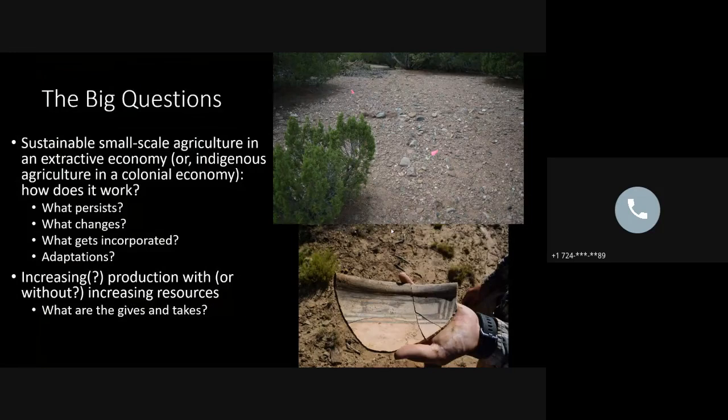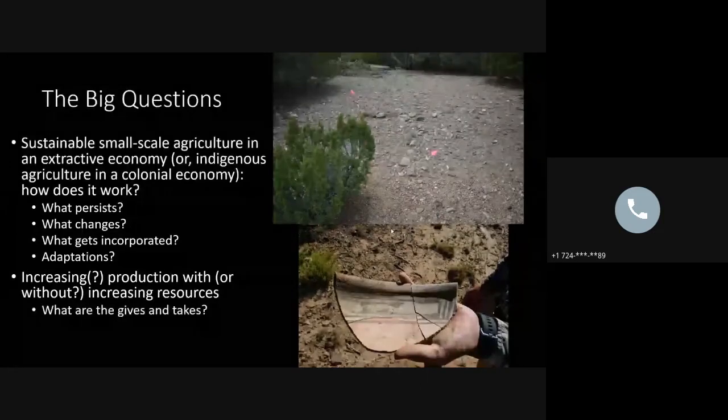The Spanish were exacting taxes on the Pueblos, so production had to increase to meet these additional demands. There were additional stressors that came with colonialism. So how did the Pueblos continue to be productive agriculturally? What technologies did they continue to use during the colonial era from the pre-contact era? What changed? What introductions did they incorporate?